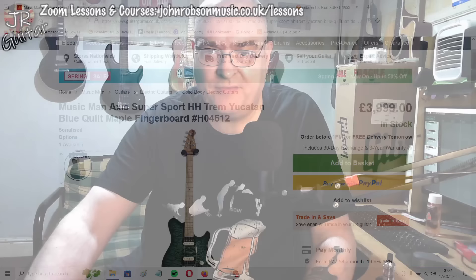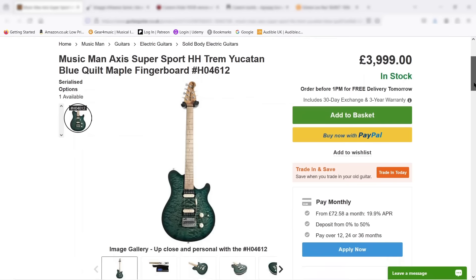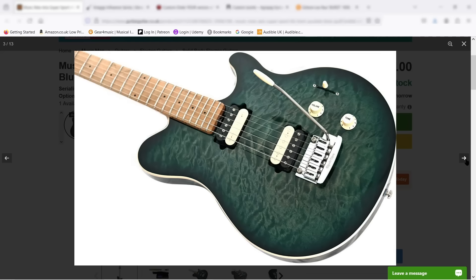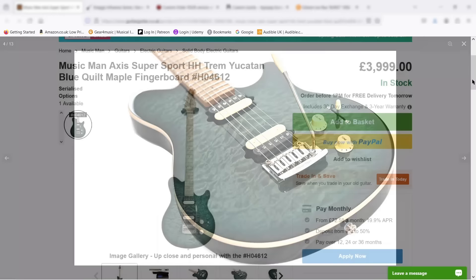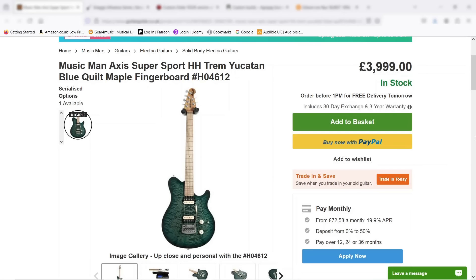Let's have a look — not the one that I tried, but one that I would probably go out and buy. Not sure I'd have it in this dark finish, but it's a beautiful looking thing. That quilted top and that finish doesn't look too bad, does it? Beautiful guitar in every way — versatile, so easy to play, gorgeous sounds. It's probably one of the few guitars where you chop the humbuckers in half and they really, properly do sound like single coils. As you can see, the price tag is four grand — that's not pocket change. You need a fair wedge of cash to just decide on a whim that you want one, hence why it's on my lottery guitar list.